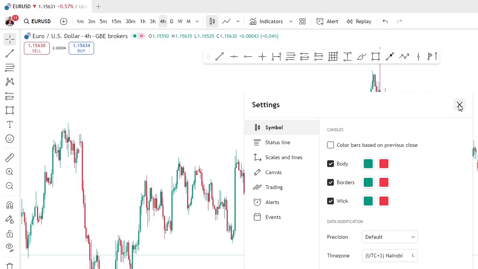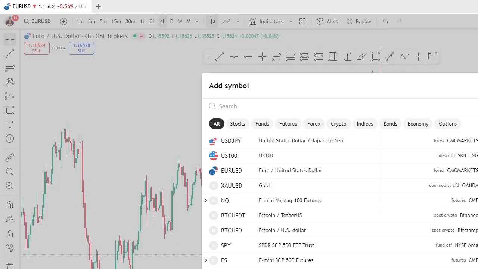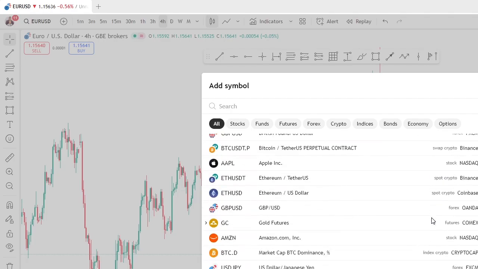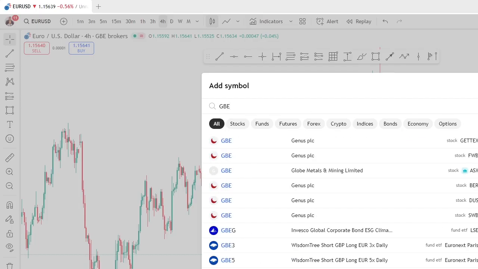So where are we? Here. If you want to add your list of pairs, you see where you have watch list, there is a plus sign here. You have all these and they use different brokers. The broker that is most recommended, and the one I would also recommend, is OANDA. You can see OANDA here, but I usually use another one because of the broker I am using to trade with.